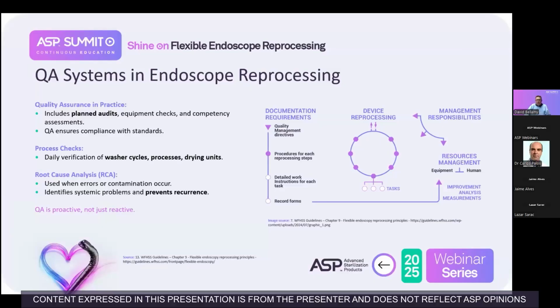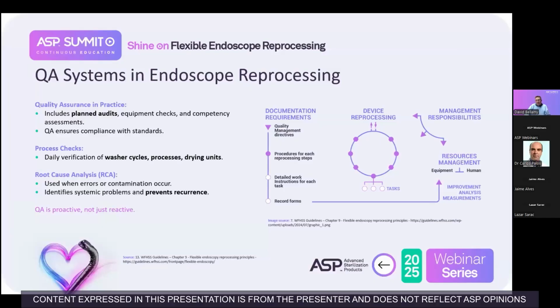So upon reviewing our processes, we decided to initiate some thorough cleaning and disinfection of our drying cabinets as a precautionary measure, starting there. And of course, the affected endoscopes were quarantined, reprocessed under controlled conditions and stored appropriately. And luckily enough, following a second round of micro testing, all the scopes returned zero growth.